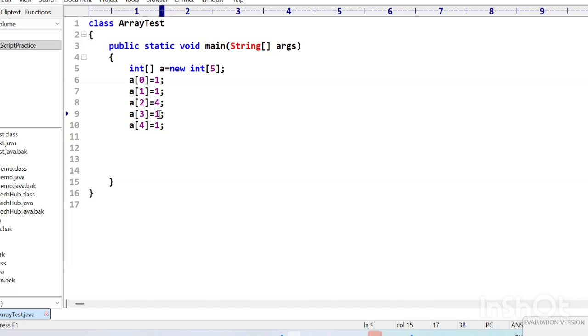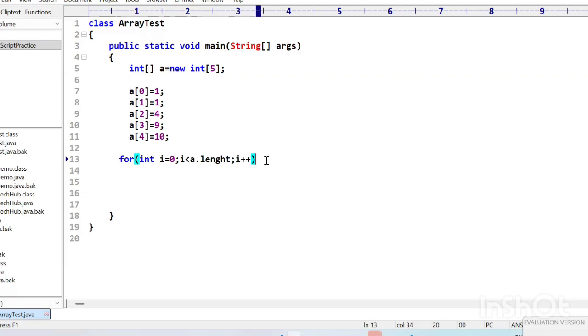How to print all the values? So guys, if you have multiple values, 0, 1, 2, 3, 4, you can use the loop concept. So I'll just use a for loop, int i equal to 0, i less than or equal to a.length, i plus plus.